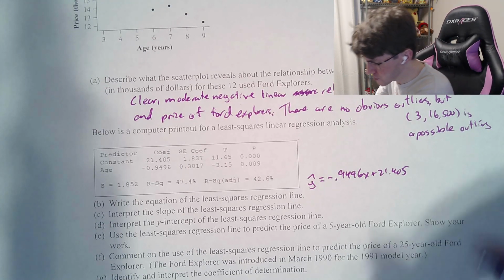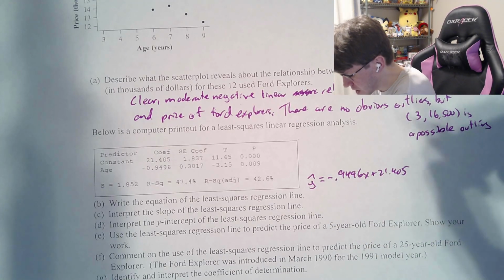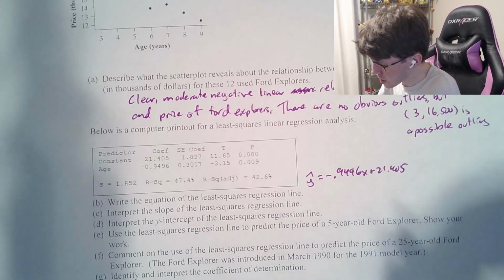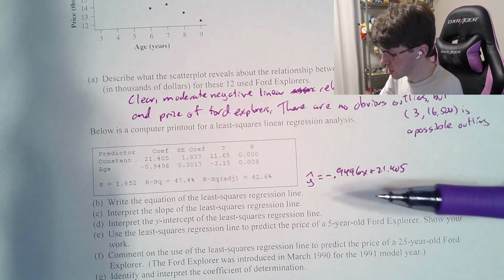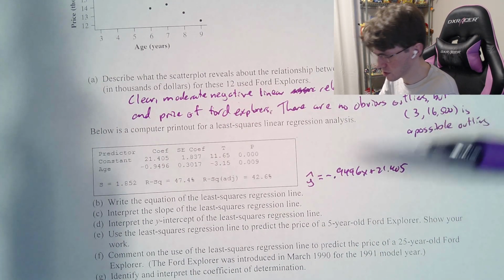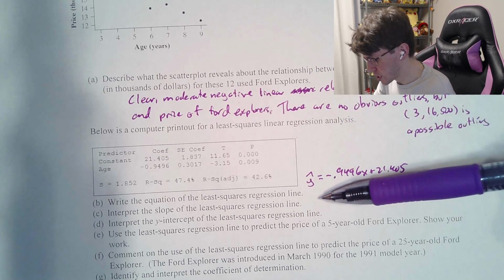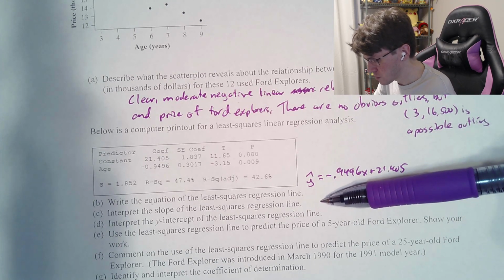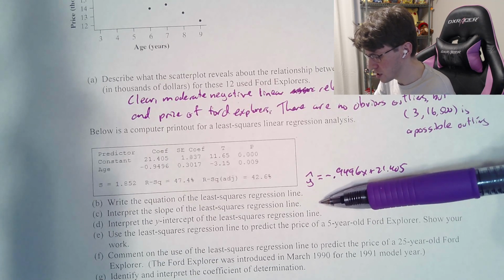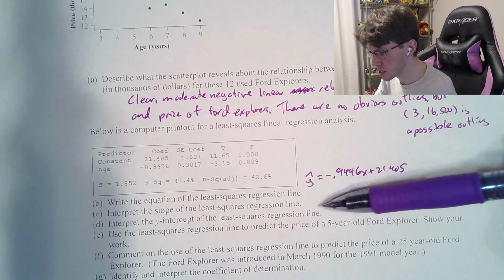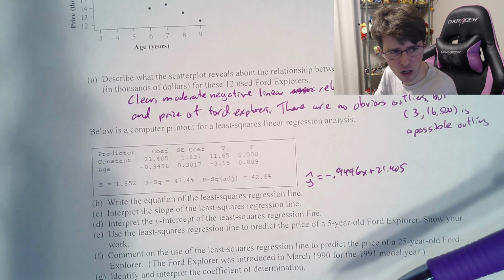You don't need to. And when you're interpreting the slope, I'm not going to write this all the way down. I think you can hear me while I say it, or you can use the subtitles on YouTube if I talk slow enough. If you want to interpret the slope, what you're looking for is for each 1 unit increase, there is a predicted change. That's the type of language you're going to want to use.